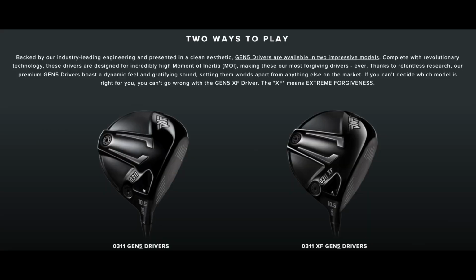So first of all, let's talk about technology. Obviously, they are saying it is the most forgiving driver they've ever had from this generation. So the Gen 5 ones, we got the standard driver, the low spin one, and we also got the XF, which was for extreme forgiveness. So James is giving away the standard low spin driver.